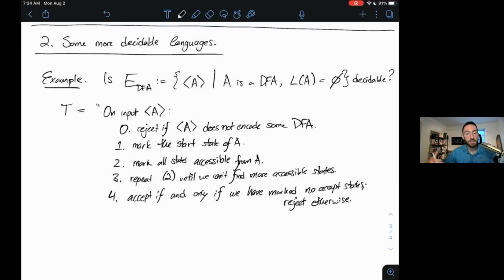And why does this work? Well, this follows from a fact about DFAs. Any transition in a DFA is a transition we can take at some point. Every transition in a DFA is marked with some string in the language. If we find a sequence of transitions that takes us from one state to another state, there's got to be some string that takes us there. So essentially, we do a big search of all the states, find all the accessible states. If an accept state is accessible, that corresponds to some string in the language, and this DFA is not in the language E_DFA. If we can't find any accessible accept states, then there are no strings that make this DFA accept, so this DFA is in the language E_DFA.